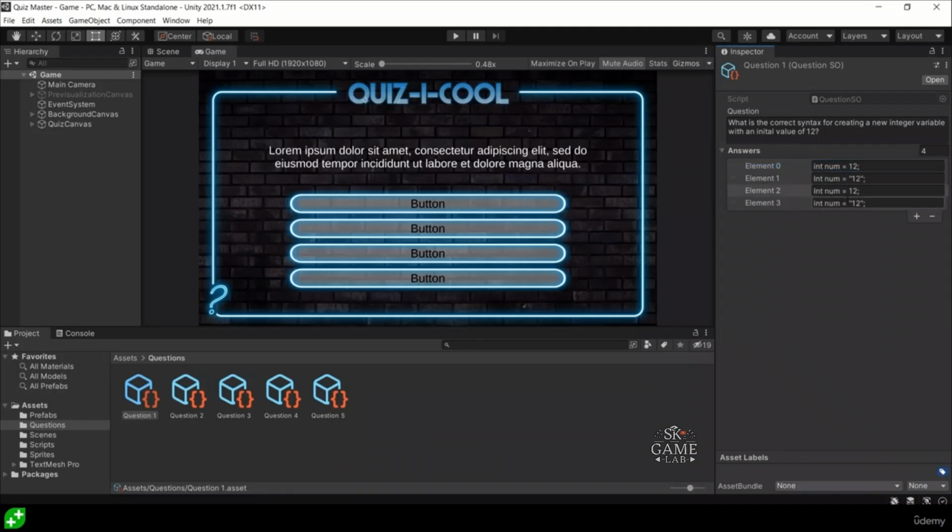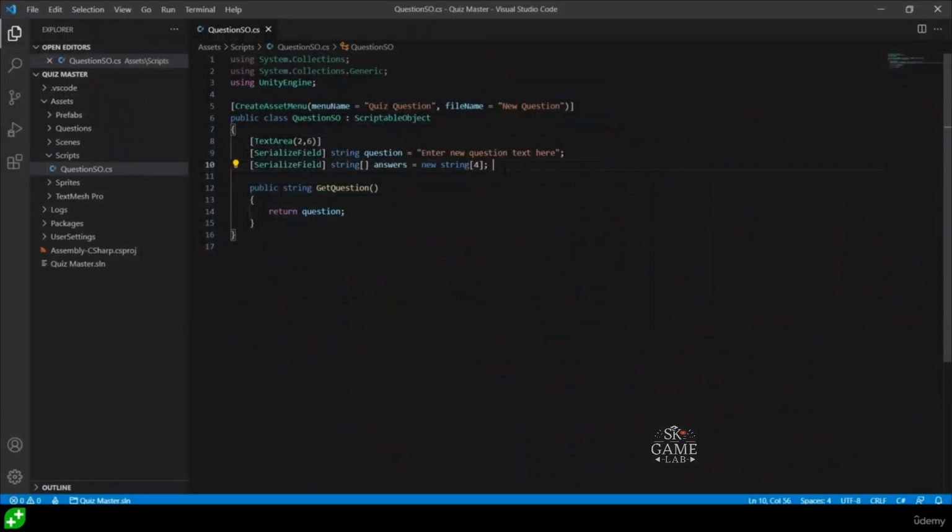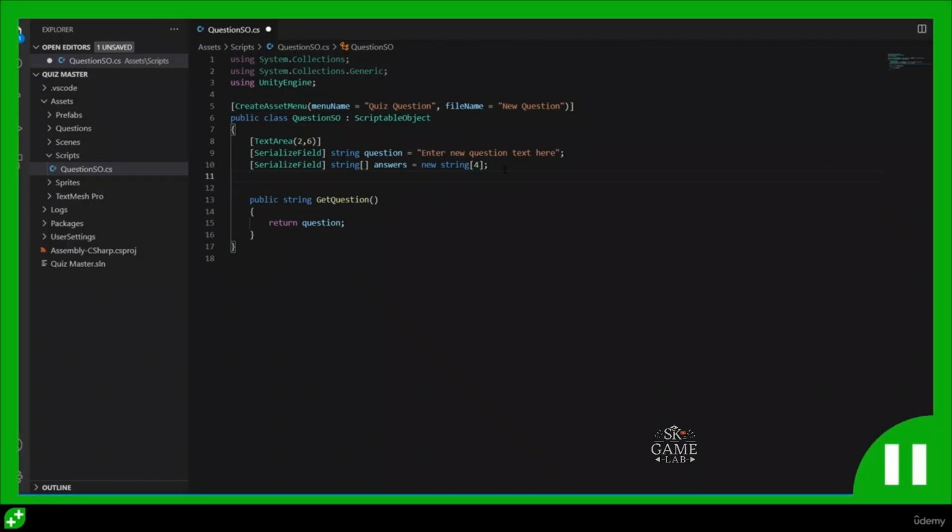Now that this question has some answers attached to it, we now need to know which one is the correct one. So now we're going to need another variable attached to our scriptable object to tell us which element of this array holds the correct answer. So back over into our scriptable object, let's again create another new variable, and this time it's going to hold the index number for our answer. So before you just follow along with me, see if you can write this variable for yourself. And this isn't a full challenge, so I'll just give you a moment to think before carrying on.